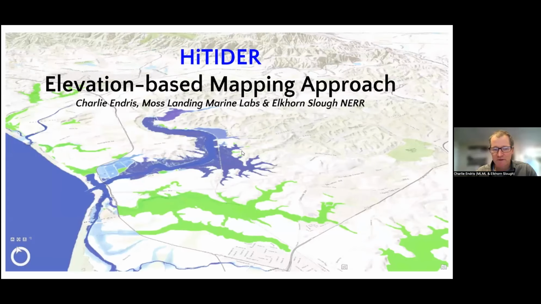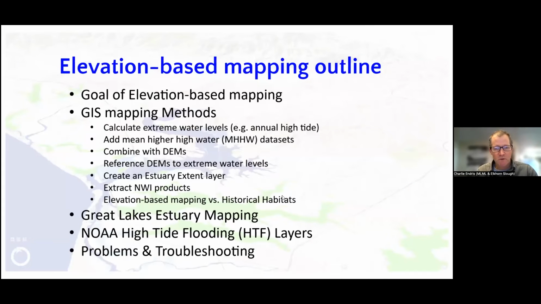Thank you. Elkhorn Slough, that's where I presently am at the Elkhorn Slough NERRS. This first slide here is actually kind of an interesting one. We didn't actually use the products from this, but I want to point it out because I'm going to talk about it later, where everything in green here is what we consider hydrologically disconnected tidal areas. So I'll talk about that a little later on, but it's kind of an interesting view of Elkhorn Slough and where those areas are.